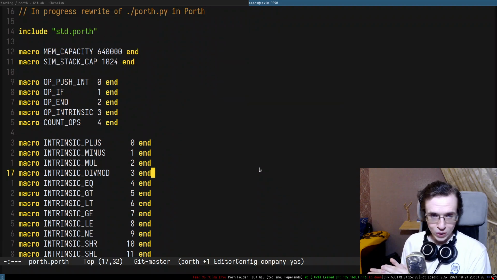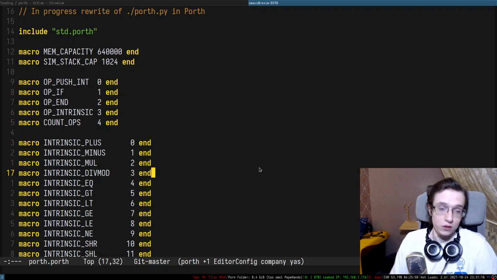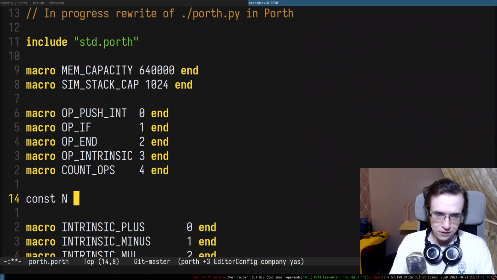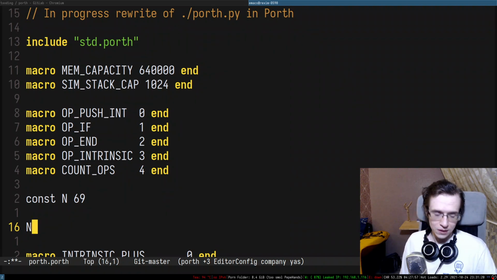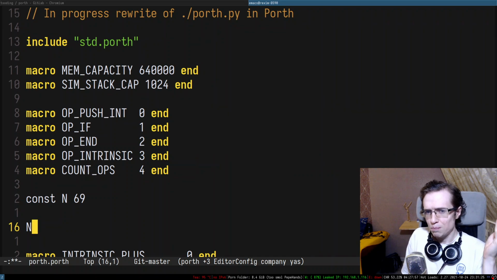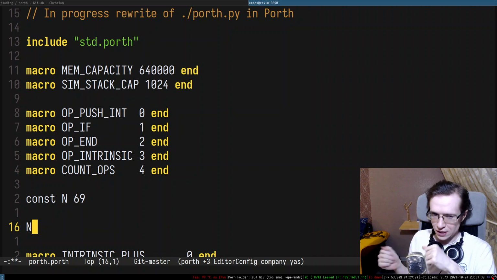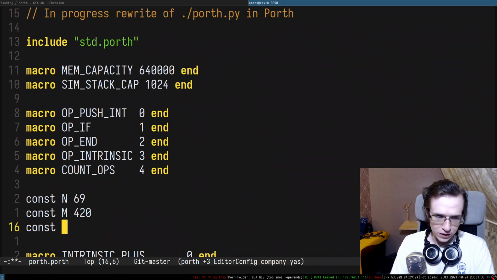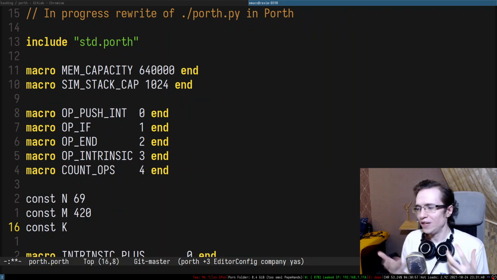So what we can do here is introduce constants, right? If you want to define a constant, like give a particular number a name, let's just have a feature that allows you to say, I don't know, something like const n 69. And there we go. Every time you use n, you actually push 69 onto the stack. But what's interesting is that some of the constants may depend on other constants, and some of them may be computed through arithmetic operations. For instance, maybe I want to have two constants, n and m, and another one, k, is going to be the sum of these two. But I still want this thing to be a constant, and I don't want anything complicated.